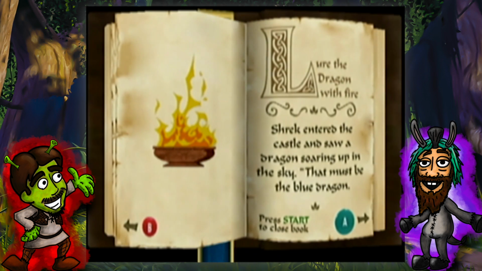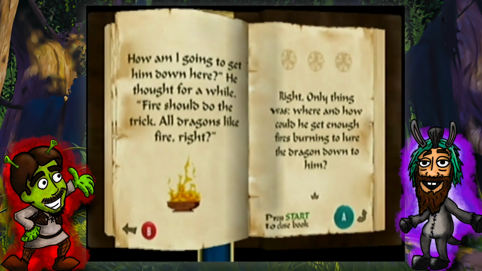Shrek entered the castle and saw a dragon soaring up in the sky. That must be the blue dragon. I'm to get him down here. He thought for a while. Fire should do the trick. All dragons like fire, right? Only thing was, where and how could he get enough fires burning to lure the dragon down to him?